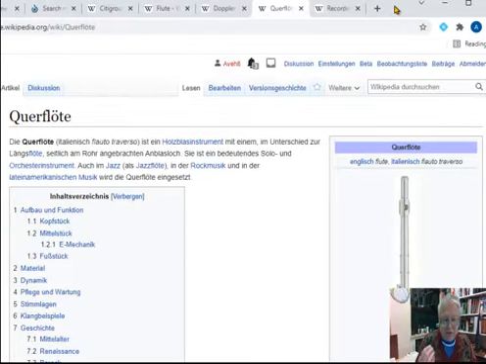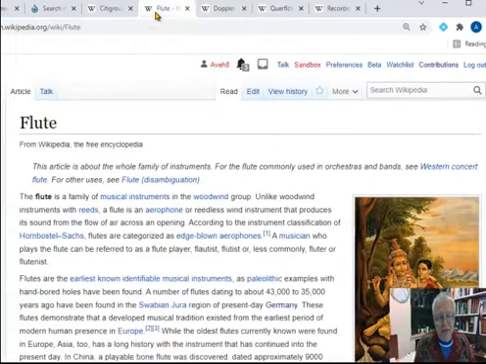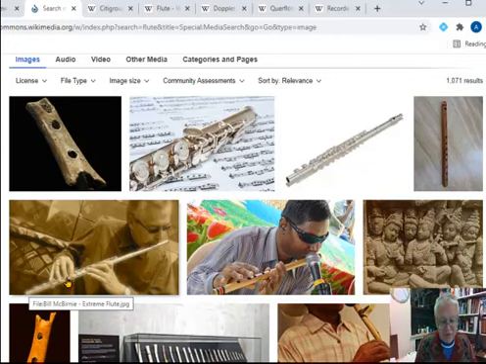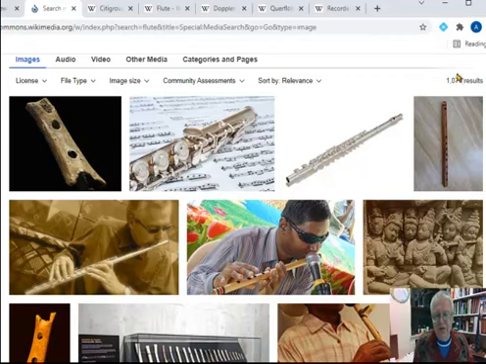And this one here in German we call it Querflöte, because quer means diagonal or to the side, and that of course is the one that in English you call a flute, and you see this person here respectively. I think I found it right there. So this is actually the flute we're looking at. By the way, look at the length of this one here. This is in German Querflöte, or to Americans simply the flute that you use in an orchestra. Notice how long it is. Looks like about 2 feet, and you will see what we're going to get here in a few minutes for the answer.